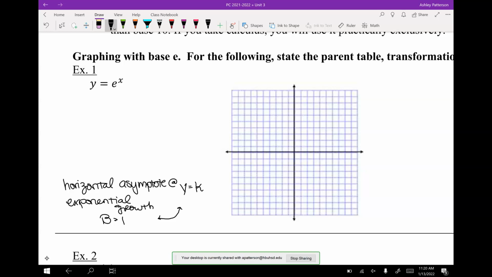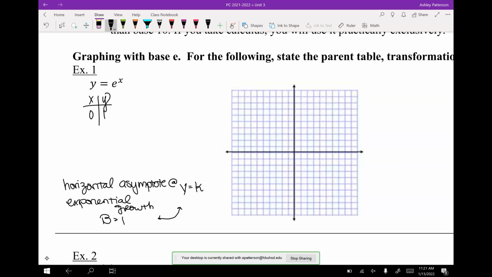All right, well, for every parent of an exponential function, we have a set of points, yes? So let's make our X and Y table. And we're going to start with 0. What is anything to the 0 power? 1. Okay, there's your parent table. That's all we're graphing. And the reason being, what is E again? 2.718 or 2.72, that's going to be kind of a headache when we start adding all these different transformations. Yes, I would love for you to multiply that by 1/3 and then add 5.